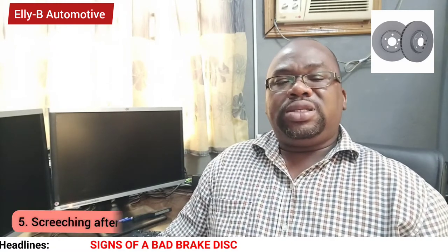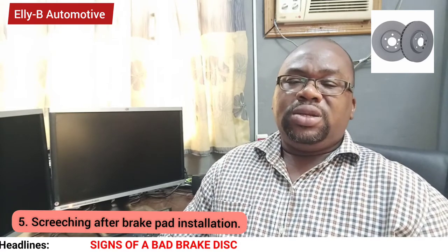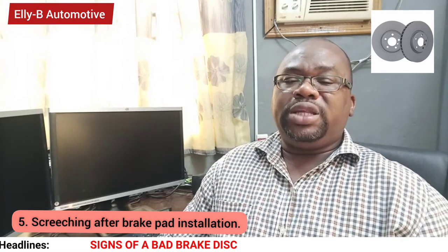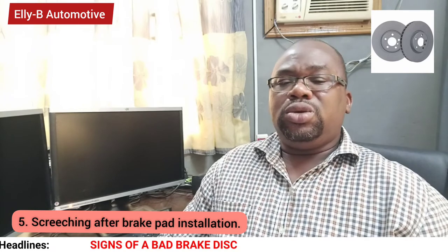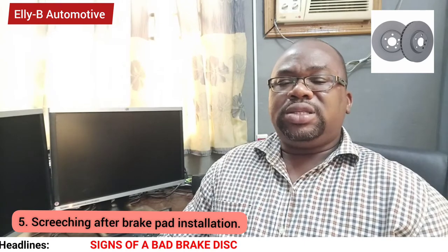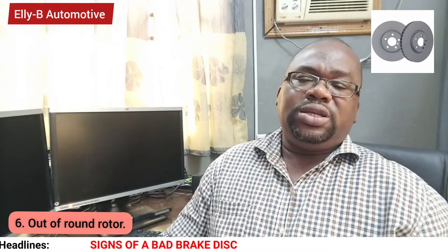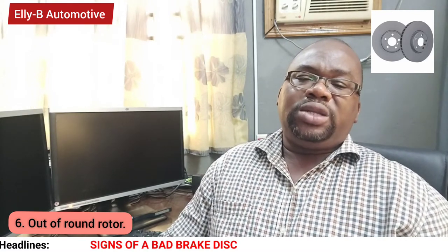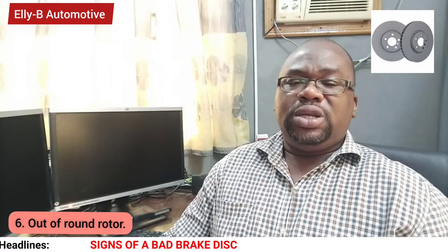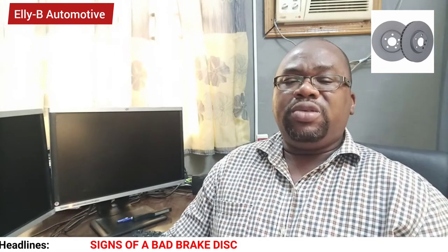Number five sign is creaking after you have replaced your brake pad. Before you replaced that brake pad, it might be that the old brake pad is the one that caused a lot of damage to your brake disc. So it's advisable to replace that brake disc. Number six sign is your brake disc is out of shape. It's bent as a result of heat or poor material. It's very important that the disc be replaced so that your brake system will be very effective.